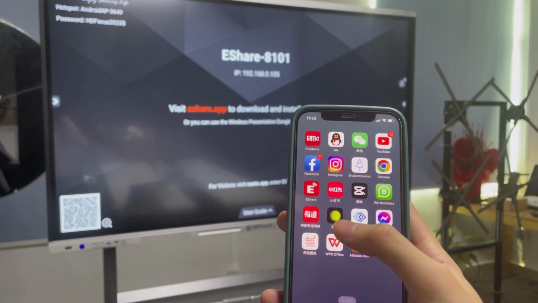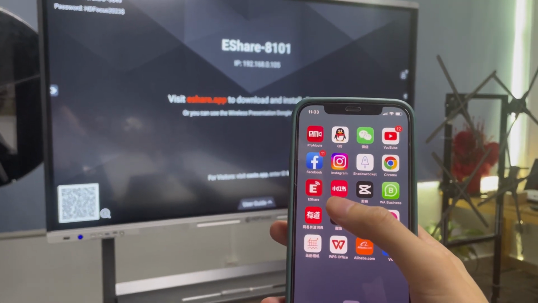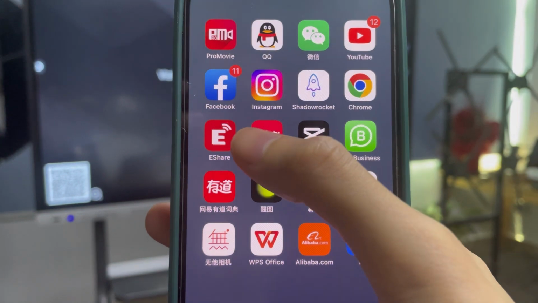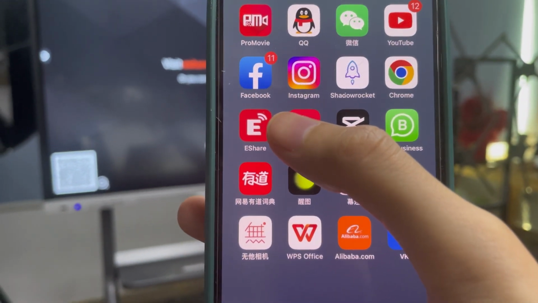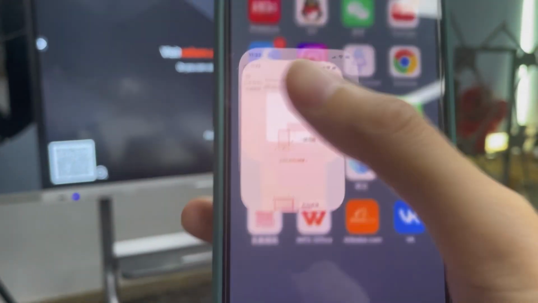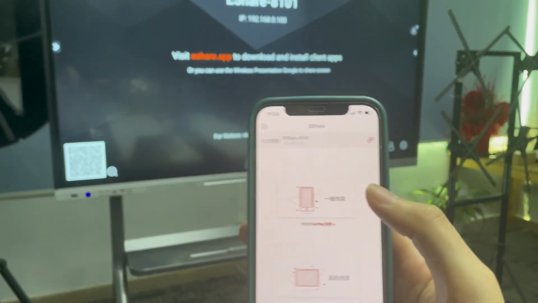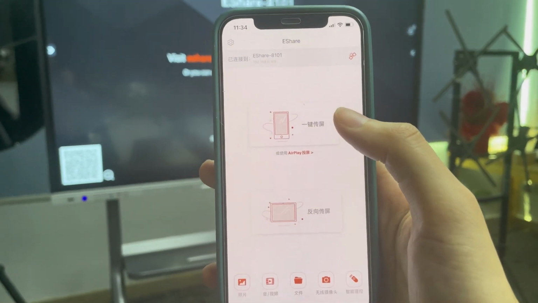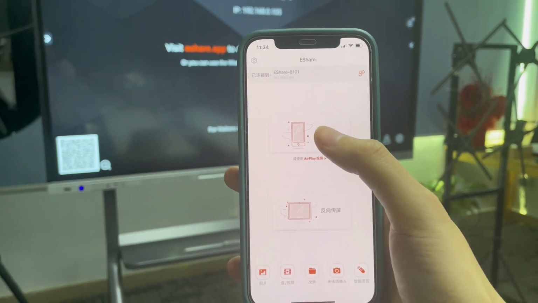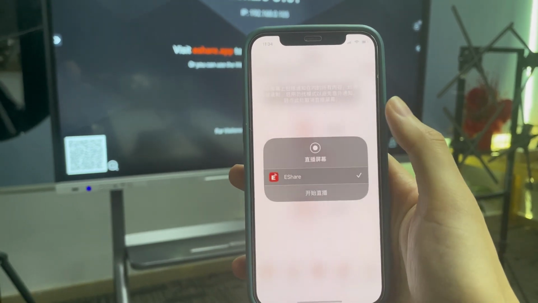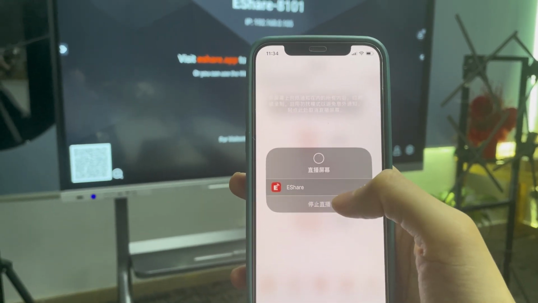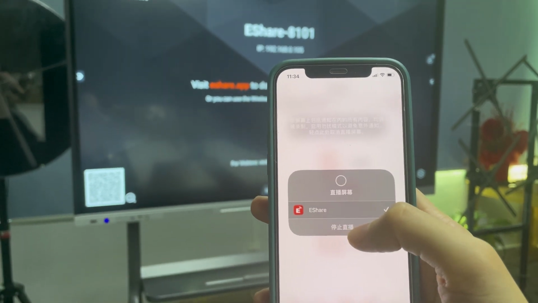We provide free software for the phone, and this is the application named eShare. You can search for it in your phone directly, and there are two functions. You could click the first one and start: 3, 2, 1.